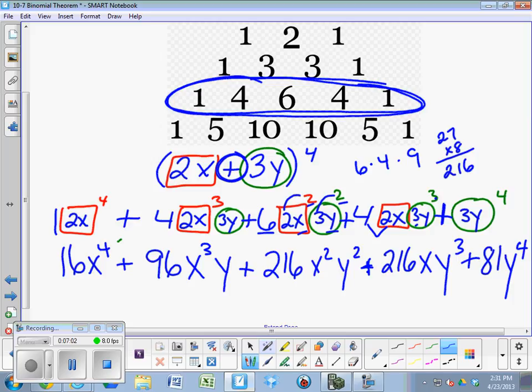There are a few things to notice. First of all, everything's positive because everything was positive to begin with. What do you notice about the exponent here and here? Add up to 4. Say, add up to 4. It is 4. The other one's 0. The exponent should always add up to whatever that number is that you're raising it to. Okay? The x's begin with the highest exponent and they work their way down while the y's end with the biggest exponent and work their way backwards. Okay?